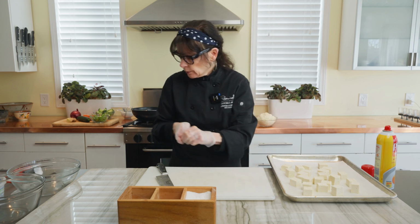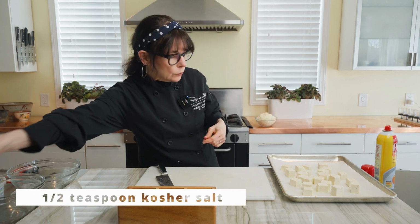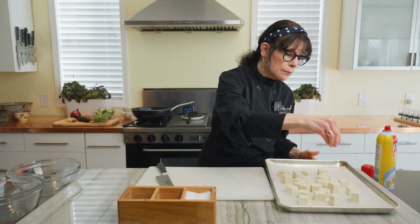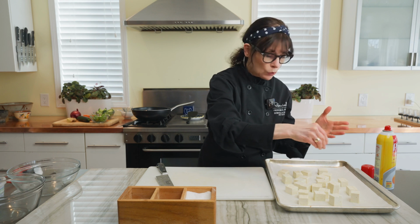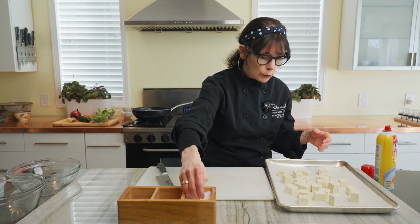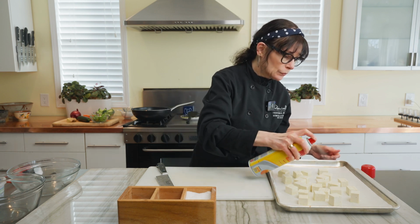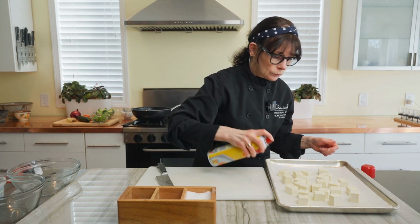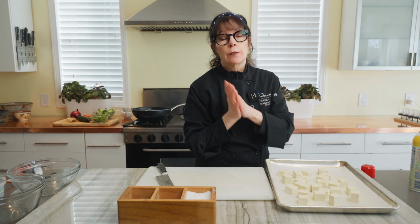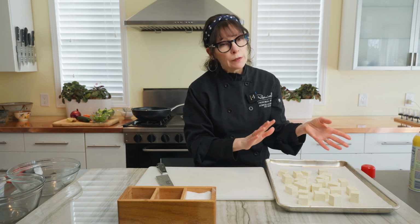Okay, then we are going to give them a little sprinkle with salt. Not much, about 1/2 teaspoon total. And I always think of a good pinch as being about 1/4 teaspoon. And then we spray the tops. And in the oven they go. It is set at 425 degrees, and this is going to take about 20 to 25 minutes.